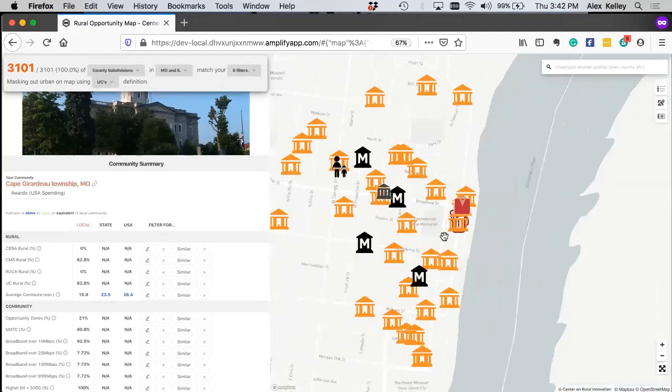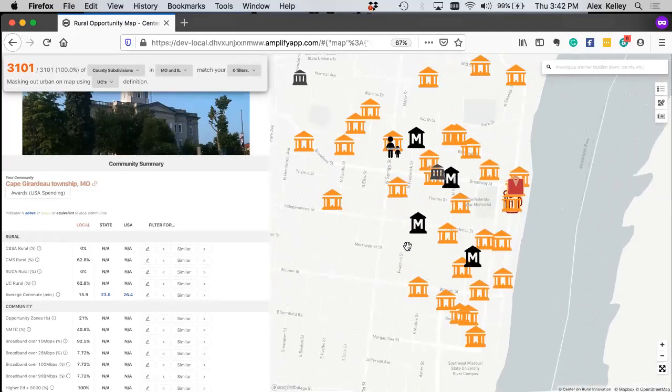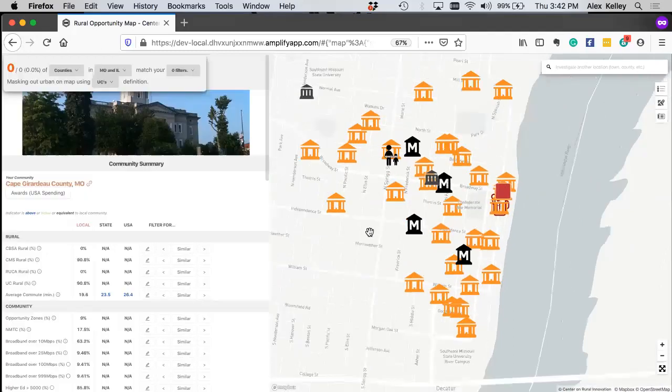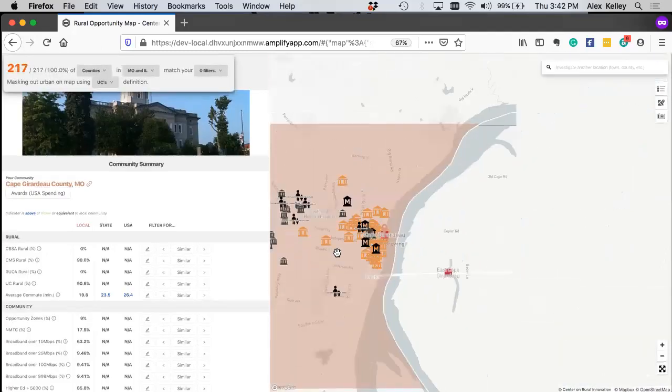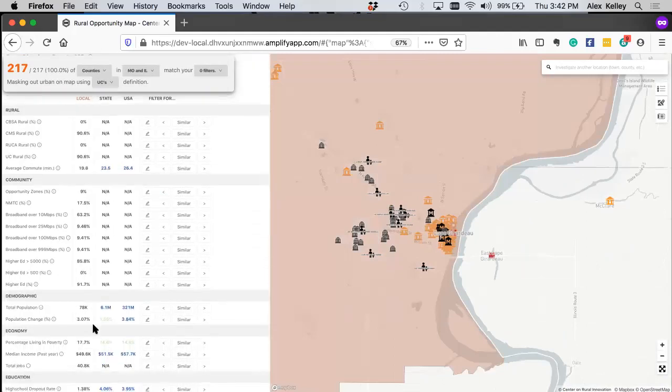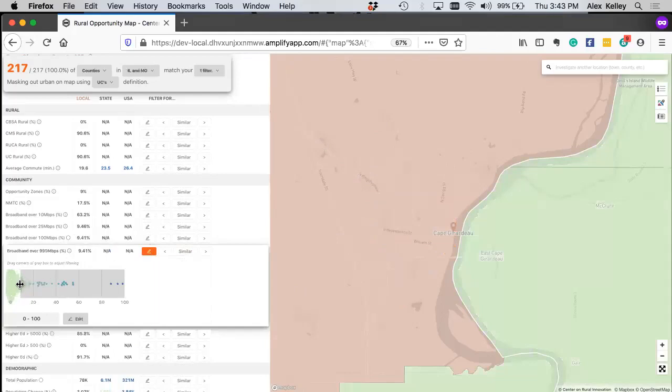One of the other applications of this is finding peer communities, which could be around broadband. So just for the sake of doing something a little bit different, let's go to the county level. Now we are looking at Cape Girardeau County. Let's try to use this to find places with better broadband, so that maybe you can learn from those communities, learn how they approached building out better broadband, and what programs they took advantage of. So 9% of the county has over 999 megabytes, and you can only get that with fiber. So there's some fiber in the community, but it's not everywhere. Let's take a look at communities that have the same amount of access or more.